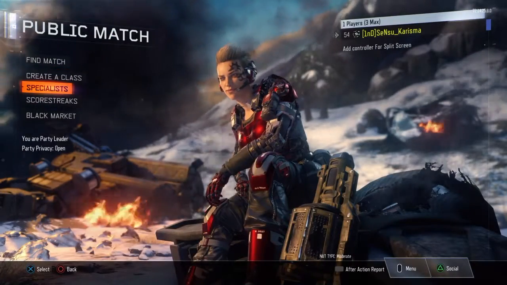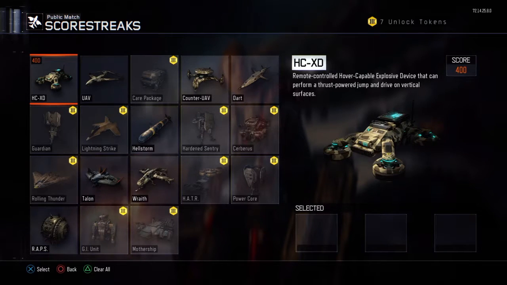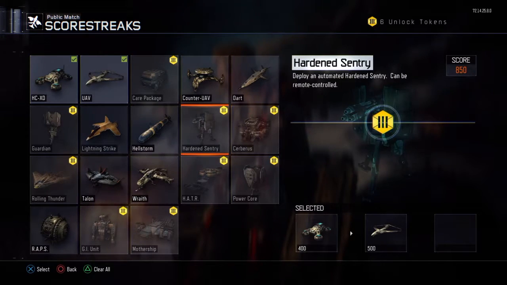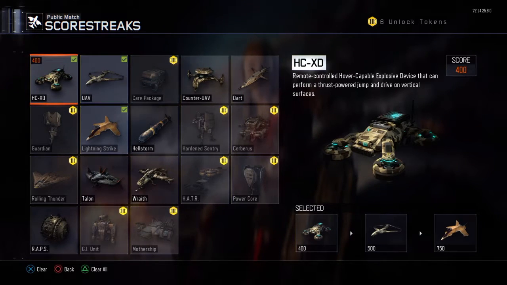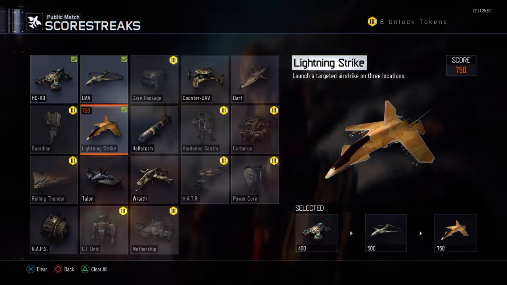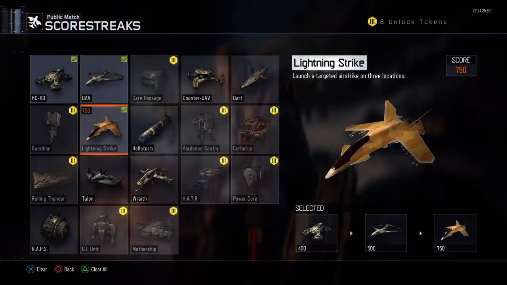Now guys, I'm gonna quickly go into what scorestreaks I would use for search and destroy. I would use the HCXD, UAV, and dart. Some people I know try using lightning strike in there too. Some people use counter UAV. Out of those options, I usually pick lightning strike. So these are my 3 that I use: HCXD, UAV, and lightning strike, just because they're low and realistic enough to be gotten in the game. Lightning strike seems like a higher one, but if you do get a plant in there, you get an extra 300 points. So you only need 4 kills and 1 bomb to blow up to get this scorestreak.